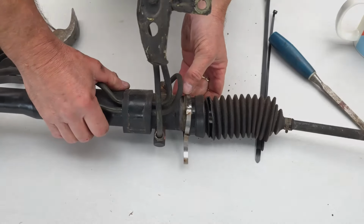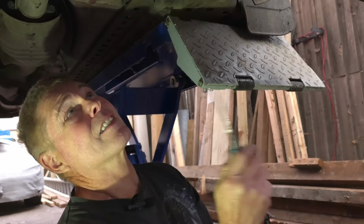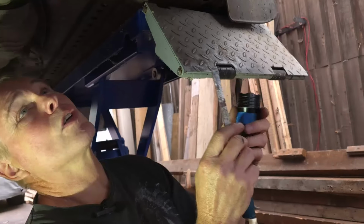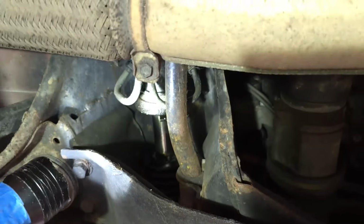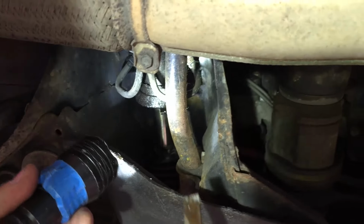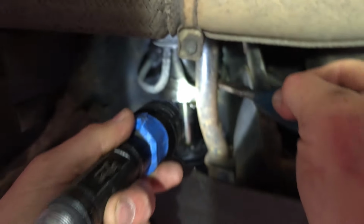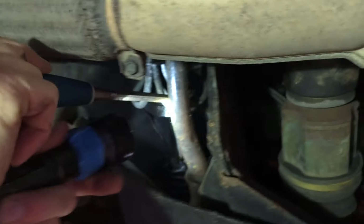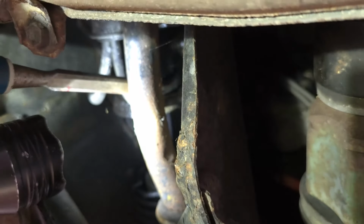So now we'll do that on the car. When we're under the car, locating the steering rack from underneath is actually quite complicated if you don't know where you're looking for. So it's actually right here, and we've got a very small amount of space to work. And you can see now why I needed to show you off the car what we're going to do next. That pair of butterfly wings is right up in there. I don't even know if you can get that on film. And I can only just about get into there.